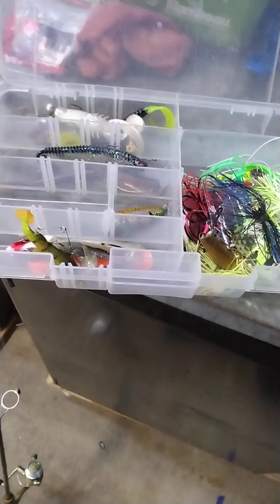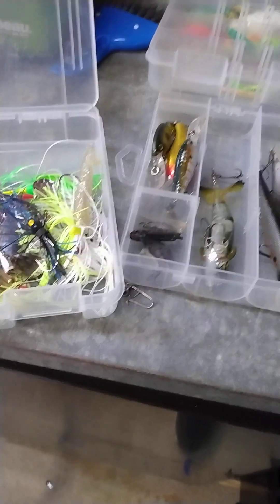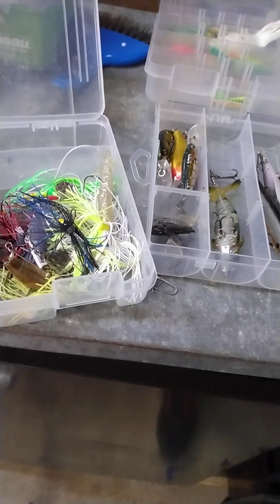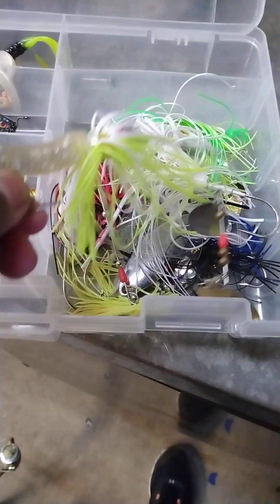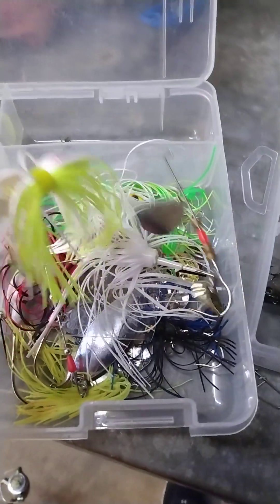So you got all this bunch of random lures from the bait shop. You don't know what to use them for or what days are the best time to use them — we're gonna explain this little by little. Today's video we're gonna start out by taking a look at spinners. Spinners are excellent baits for bass, pike, walleye, muskie, and smallmouth. You can use them on sunny days, in dirty water or stained water, and there are different colors: white, green, red, black.